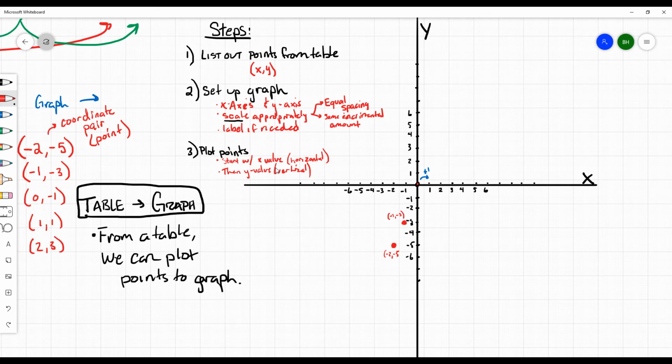And I always like labeling my points. A lot of students tend to not label their points because they feel that they don't need to. You've graphed it once, you plotted it once, you're good to go. But I always label my points, especially if there's only 5 of them. It really helps me see where these numbers are and see where these values are. Okay, I went ahead, I grabbed 0, negative 1, so that's done, that's done, that's done. Then I have 1, 1. And then I have 2, 3.